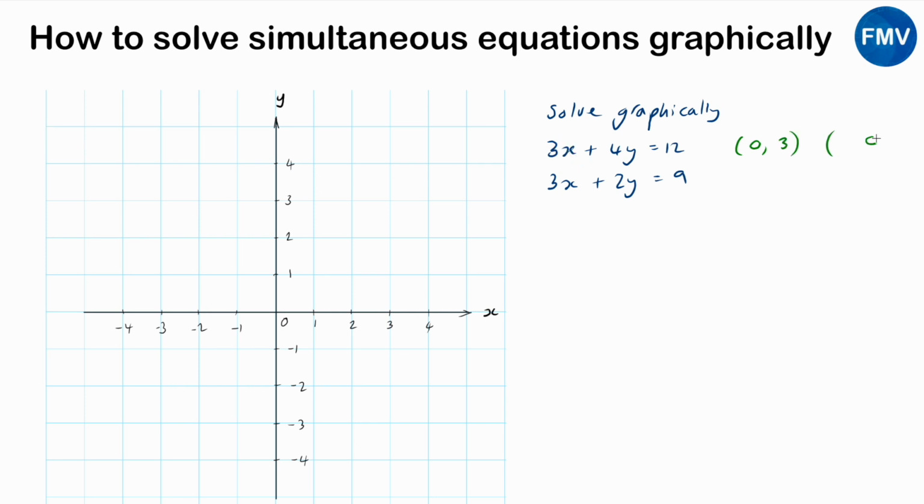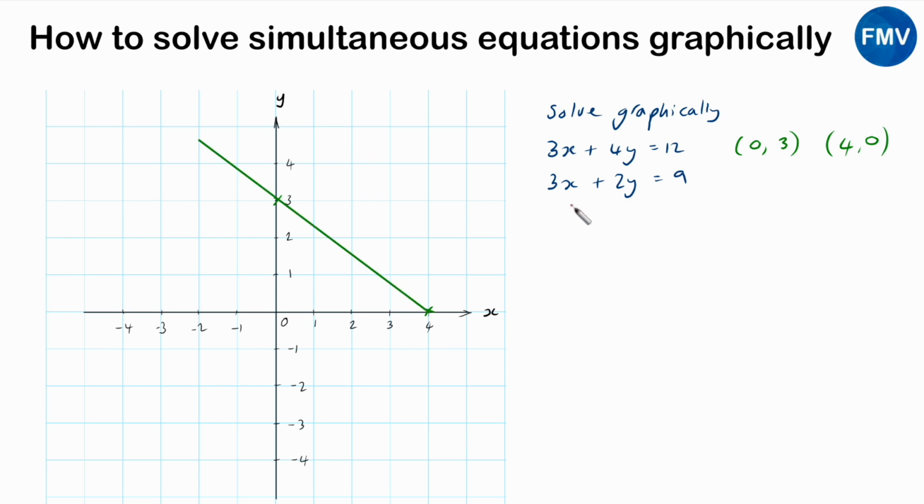And our second equation, we know that we want to make this second equation the value of y equals 0. So this time we cover up the y. 3 lots of x is 12. Well, 3 times 4 is 12, so x is 4. So there are our coordinates for our line. 0 across, 3 up, 4 across, nothing up, and we draw that in.